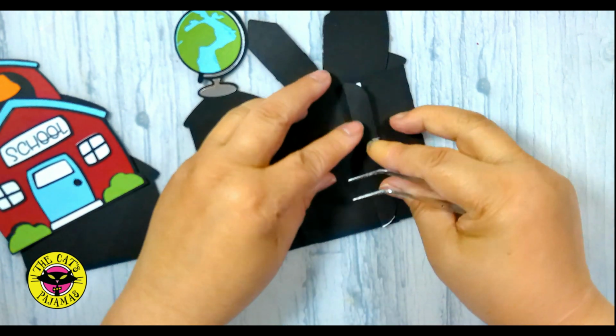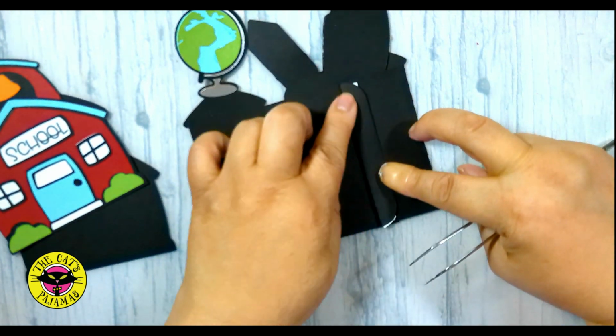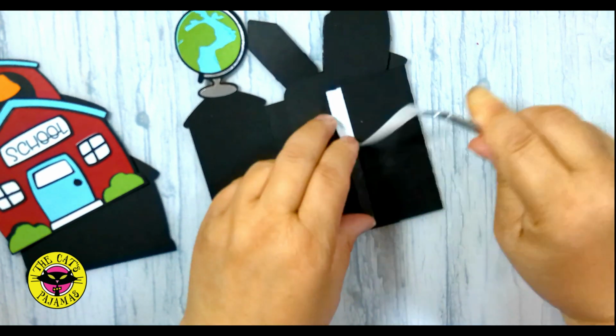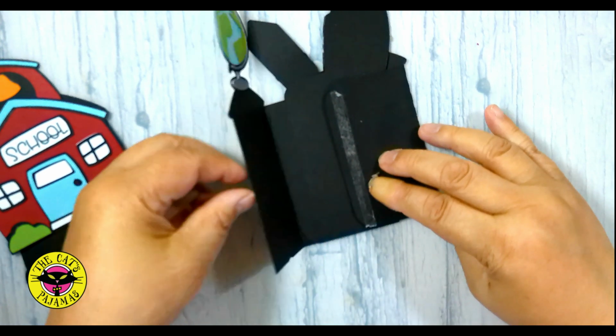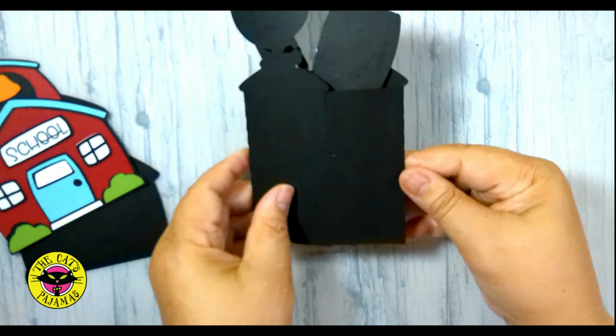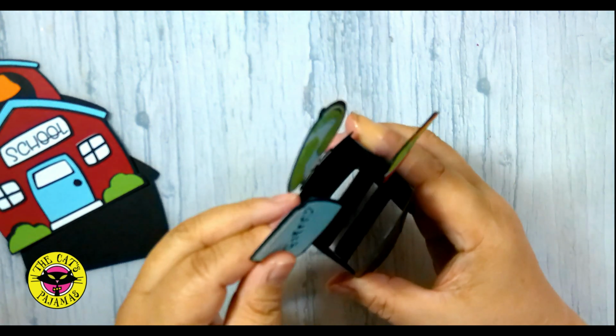Now remove the backing from the remaining adhesive on that tab and fold the side with the globe over and onto it. Open it up and you have a movable insert for the center of the box. Now burnish the heck out of it.